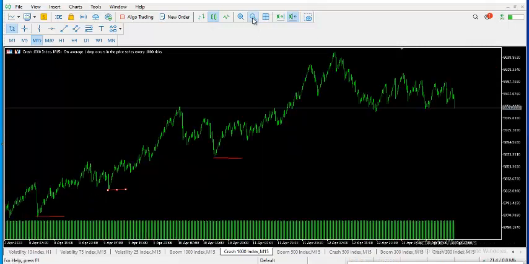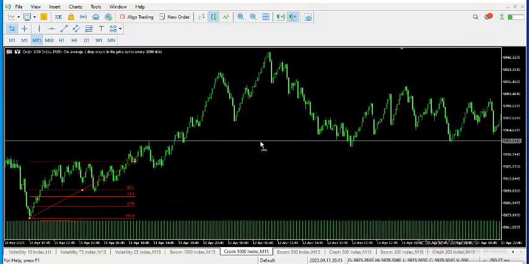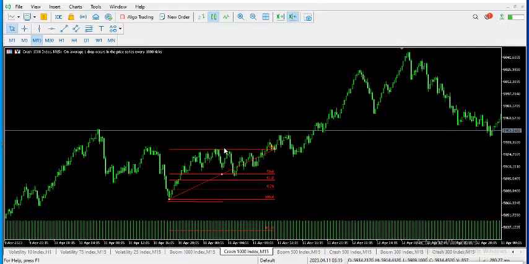crash back down. Maybe we can have it at our Fibonacci level. The crash that occurred from here was around this area. This was where the crash started from, around this area, and of course we will have bought there and take our profits here.